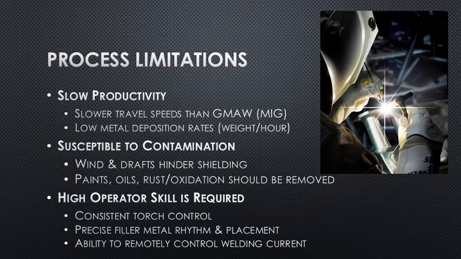And you're typically going to see low deposition rate in terms of pounds or kilograms per hour. TIG is also susceptible to contamination because we're using a shielding gas. It is susceptible to wind and draft, which can blow away the shielding gas and cause you to have issues like porosity and oxidation. So it is a concern, and often it cannot be done in very windy conditions without building a shelter around the weld zone. Otherwise, it's ideal to be used indoors.